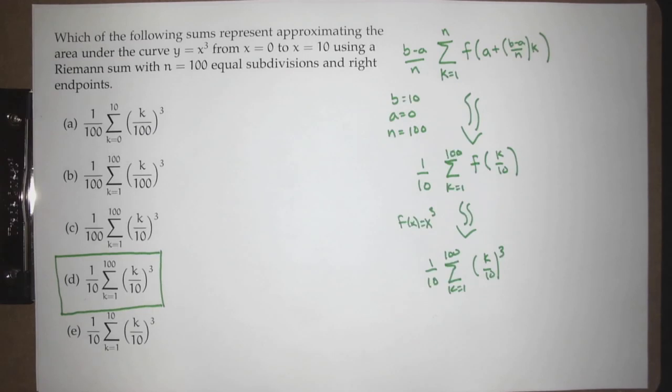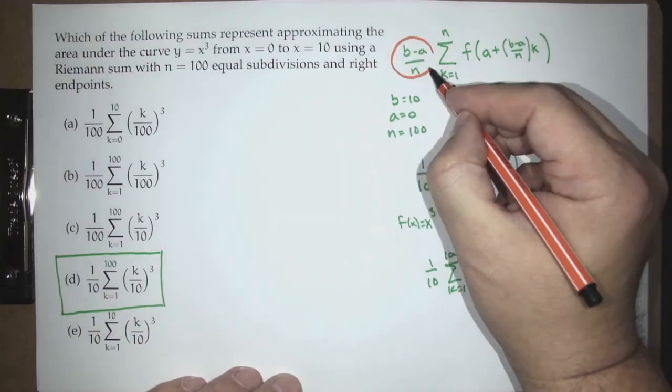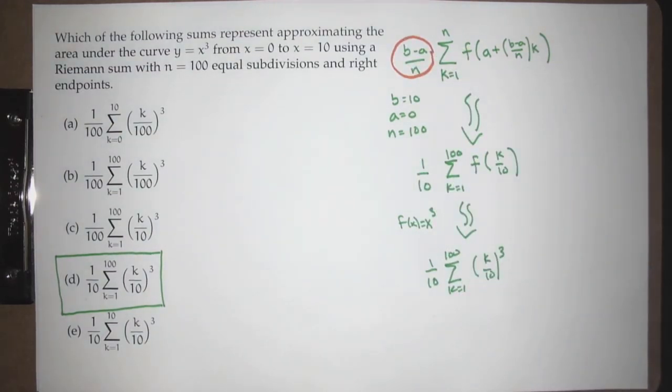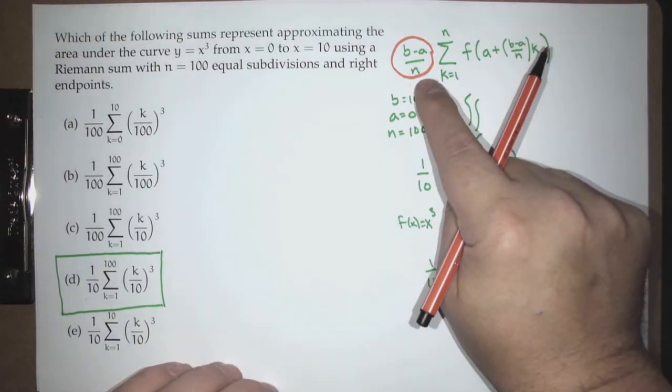All right, now there's a couple of things to note. We have a generic formula. So B minus A over N, where does the B minus A over N come from? Do we remember what this represents? So B minus A, so we're going from A to B. So those are our interval points. So B minus A is what? Well, it's like the distance horizontally between the start and stop. What does B minus A divided by N represent? N is the number of subdivisions.